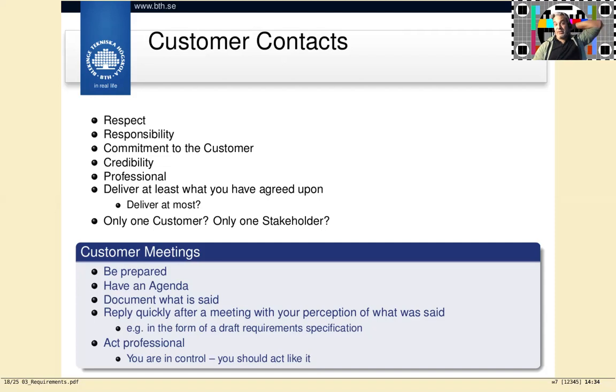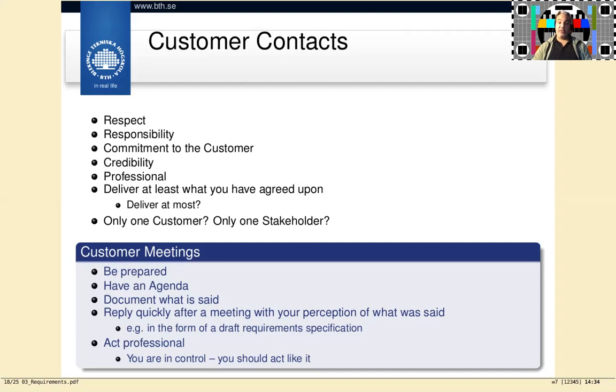There's a discussion whether you should deliver at least what you've agreed upon, or at most what you've agreed upon, or both. I'd say that there's a balance there, that of course you shouldn't deliver less than what you've agreed upon, otherwise you'll have a dissatisfied customer. But you shouldn't deliver too much more either, because that means that you could have gotten paid for that at least. Sometimes you will deliver more because it'll get you the repeat contract. Doing a really, really good job, even if that's not what they asked for, will mean that next time they need a software engineer, they might come back to you because, well, you did good last time. So this is always a balance.